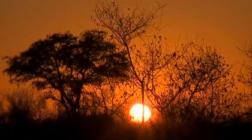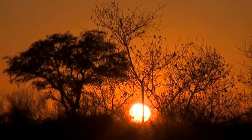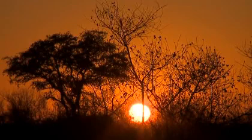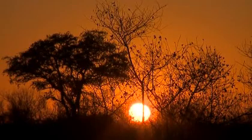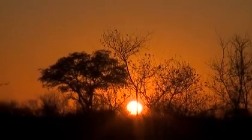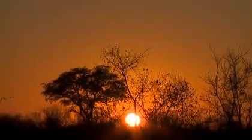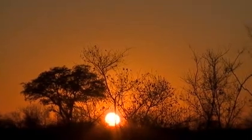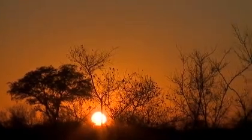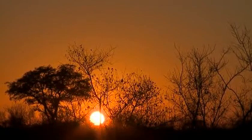Higher up indeed, and looking at the beautiful view and waiting for the warmth of the sun rays to chase away the last of the evening's chill. No sunset is the same, or indeed sunrise, as is the case now, because that's generally what happens in the morning here. And apparently we're looking forward to a solar eclipse at 11 a.m. this morning, or at least 11 a.m. our time, so that'll be something fascinating for us to witness.